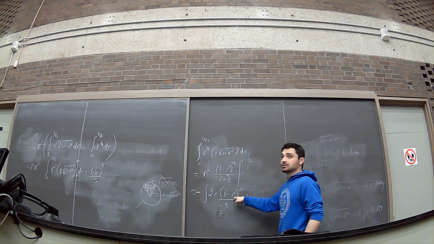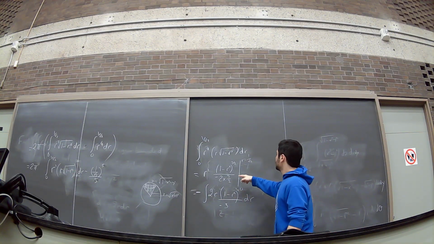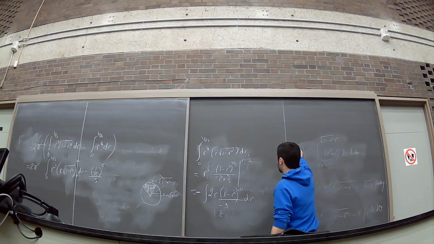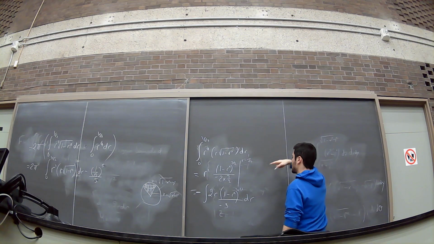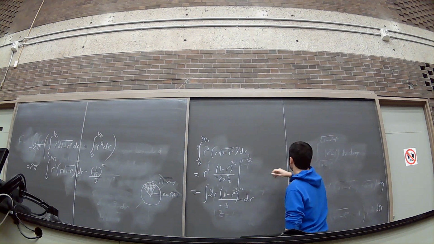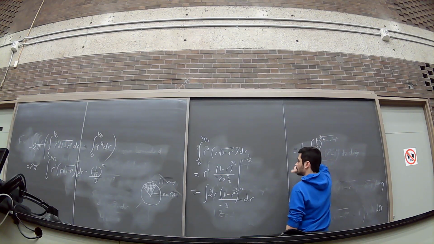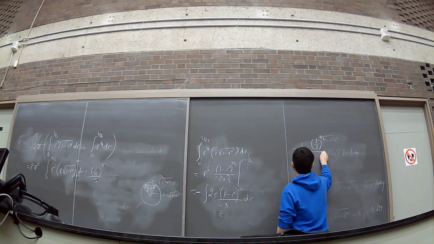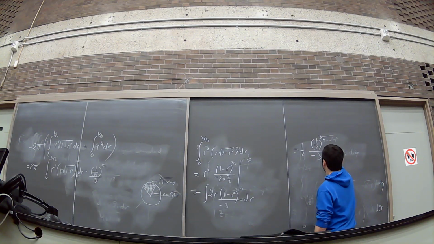Now this is easy to integrate, right? You see that's easy to integrate. So r squared, blah blah blah, 1 over root 2, what do I get? I get 1 half times 1 half to the 3 halves, right? 1 half to the 3 halves over minus 3 plus 0, right?